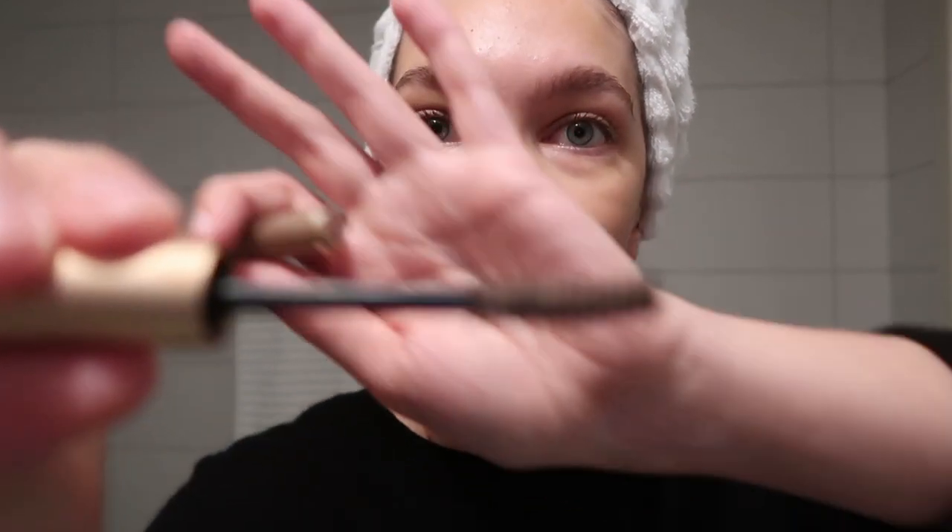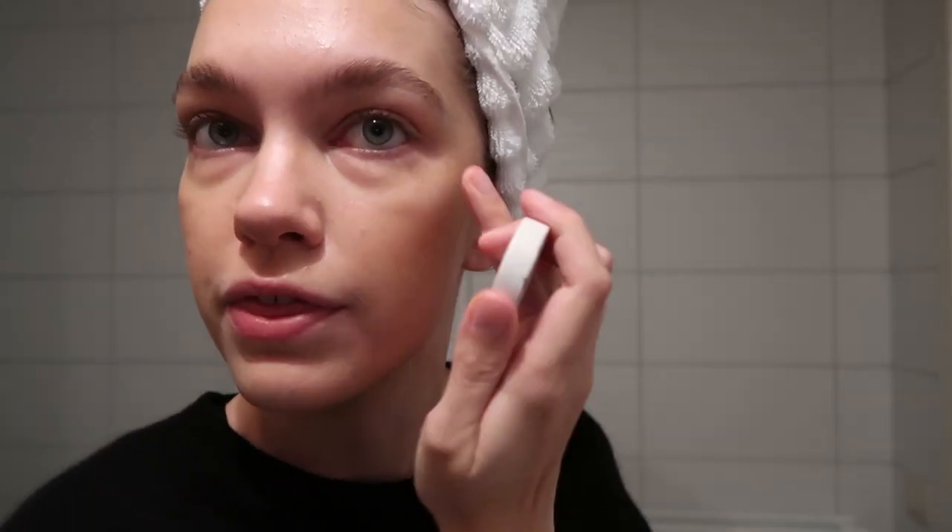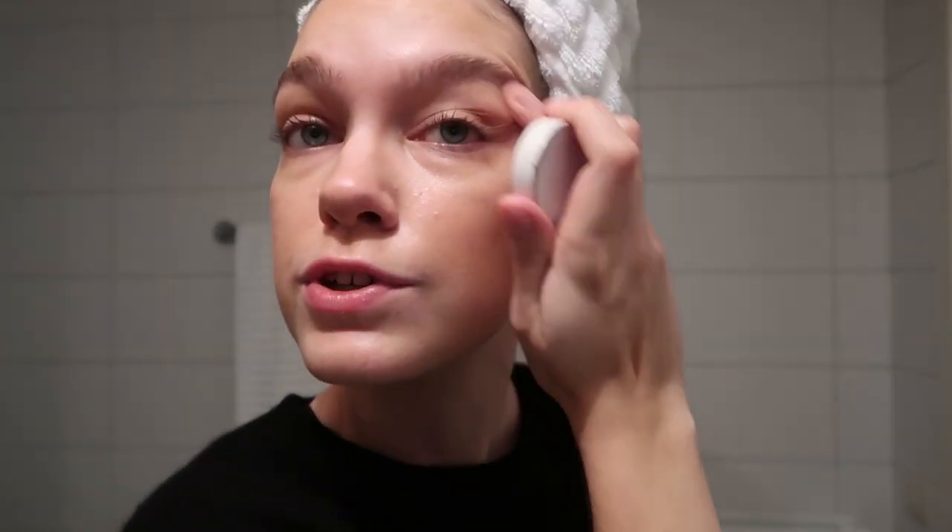A little bit of brow gel — the Jane Iredale Pure Brow — which continues to be my favorite brow gel. It has a really big brush, which I love because I have really big brows. If you like a small brush like the Glossier Boy Brow, you probably won't enjoy the size of this one. I might actually count four products today. Finally, the RMS Living Luminizer — I absolutely love this. It just gives a really nice juicy finish to the cheeks and brow bones, and I add a little into the inner corners of my eyes to look more awake.